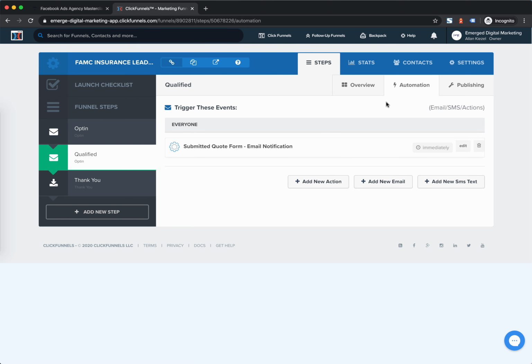Again, like I said, I'm a developer by heart. I can pretty much build anything, apps, websites, whatever I want to do. But for me, ClickFunnels just makes things so easy, and it saves me so much time that to me it's worth whatever the $97, whatever happens to be for the plan that you have every single month. And you can see that here.